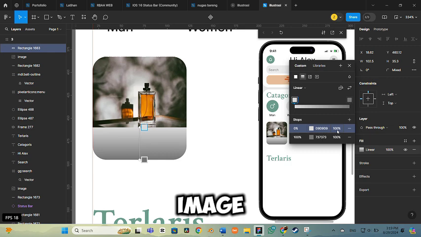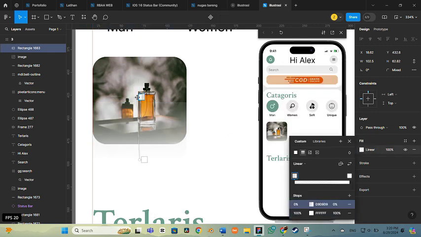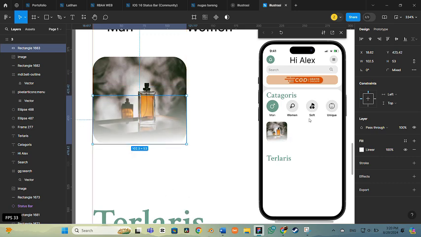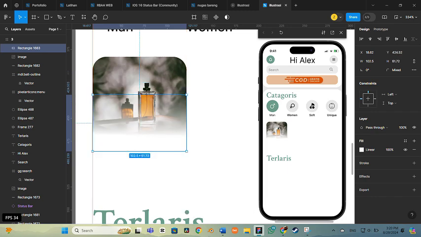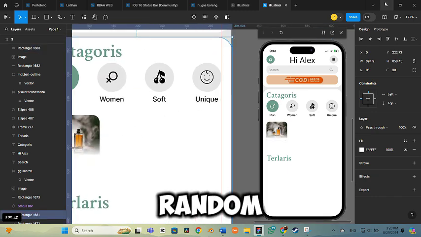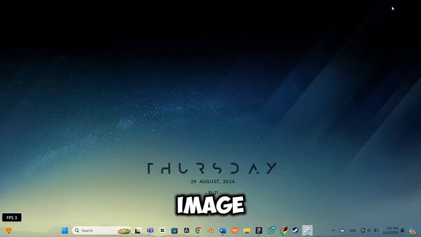Just search the image in Chrome and just copy paste. Done the download. Just copy paste, or you can use the plugin named Content Reel for filling the image randomly. But in this case, I want to fill it with images of perfume.